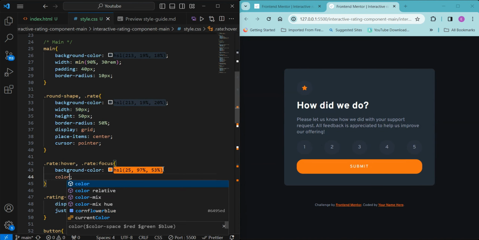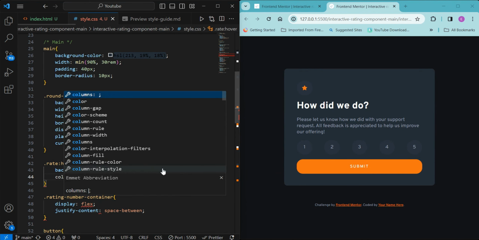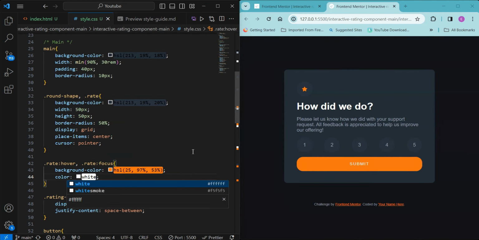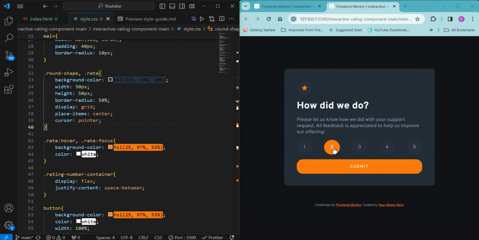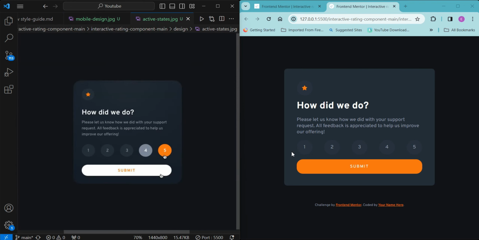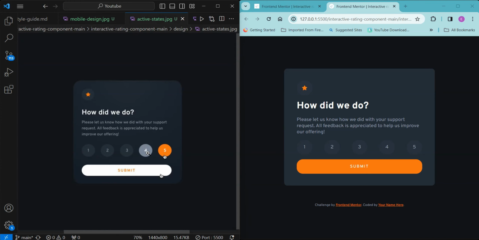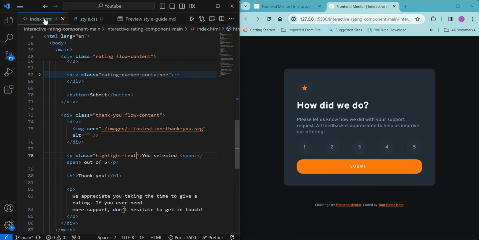And like I said, it would have been very good if I had created custom properties, so when I make a change in one color, if I decide to change one color, it reflects everywhere, but it's a small project. So now that we have that done, if you notice, there is a different color for the number 4, and that's because that is what the user selected. So that's what we're going to be working on with JavaScript to create that. So this gray color right there.